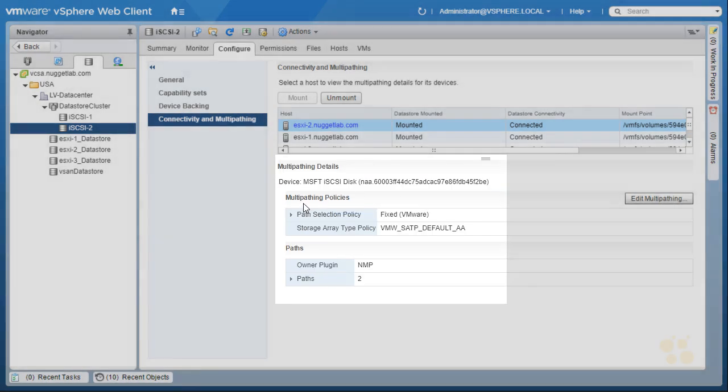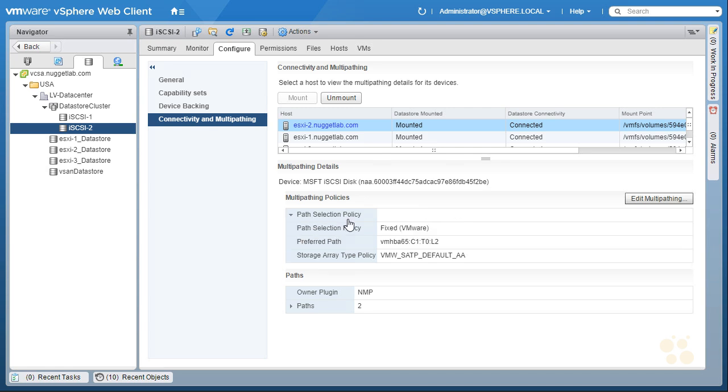So if we expand the multipathing policies here by using the arrow to the left of path selection policy, it's showing us that we're using the fixed option for our path selection policy. And our three options that we could use are MRU, fixed, and round robin. It shows us also here that we're using VMware's storage array type plugin.